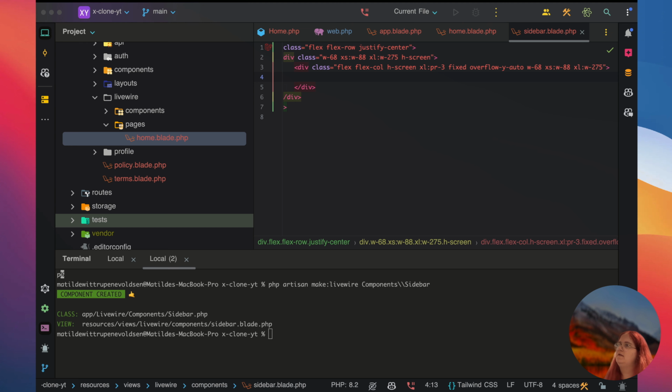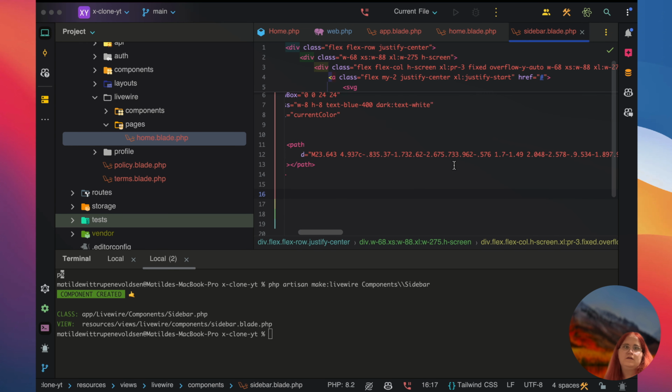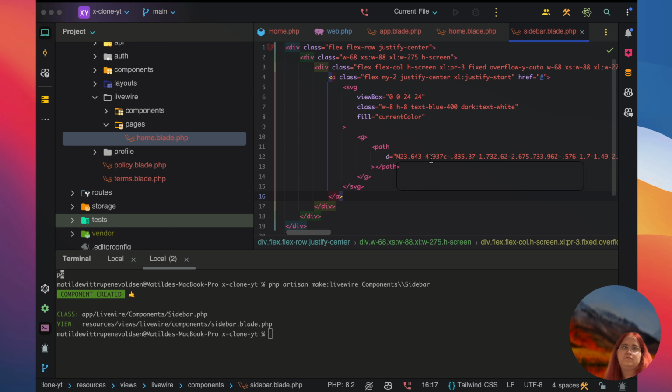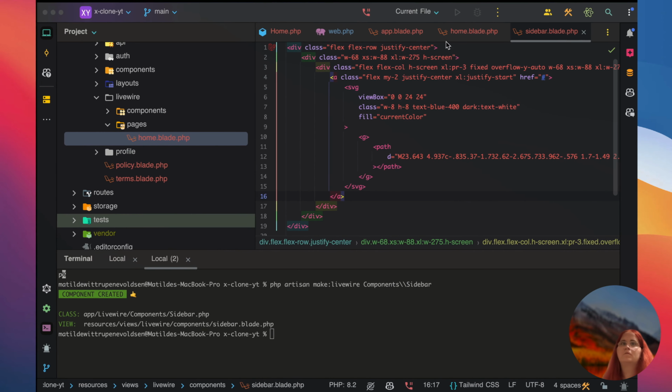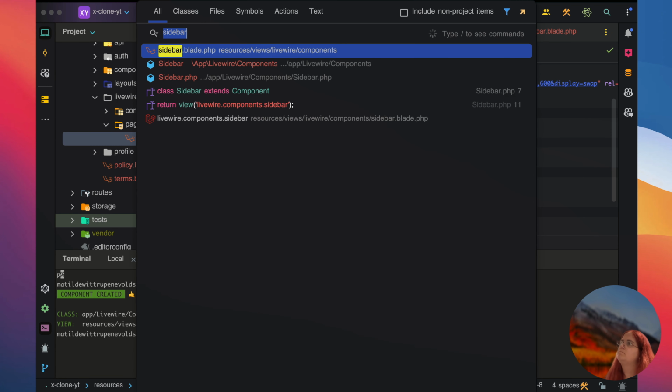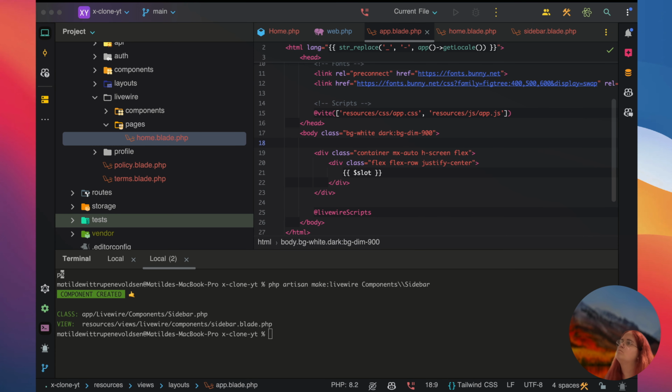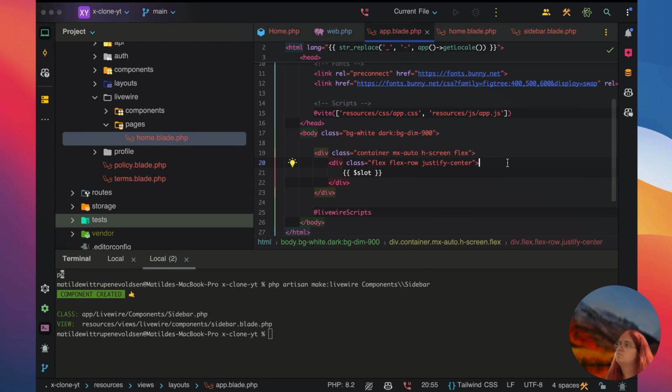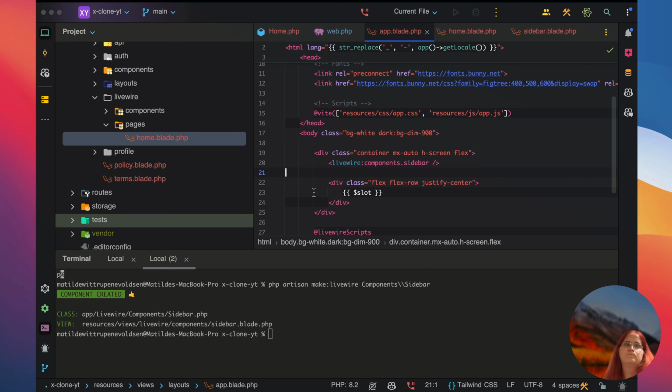And then let's go ahead and add the Twitter link. This is just an SVG icon here, which you can find easily online. So I'll leave you to find whatever icon you want. We also need to add this into our app.blade.php. There we go.